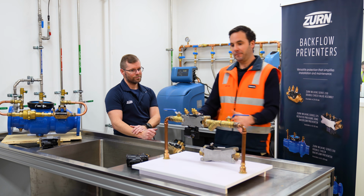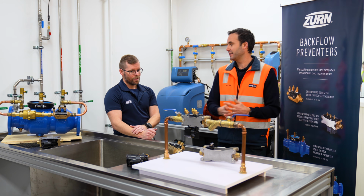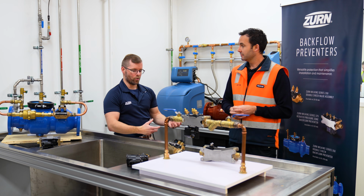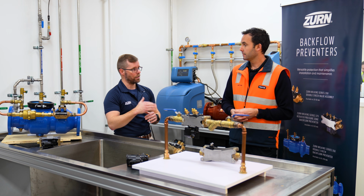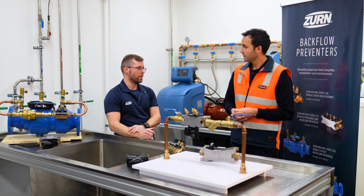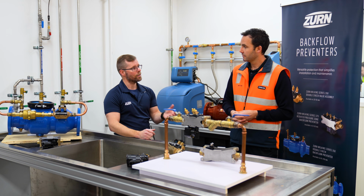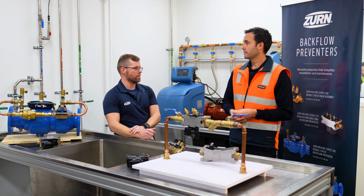All right, so we've got quite a few products actually out here on display. Can you tell me a bit more about them? What differences are we seeing here? Yeah, absolutely. So going back to that crucial importance of protecting the drinking water supply, we do have different models. So we have in Australian standards low, medium and high hazard ratings for sites, and we have devices that suit each of those. So we have a low hazard device, which is a single check, medium hazard, which is a double check valve or DCV, and we have the high hazard device, which is an RPZ.